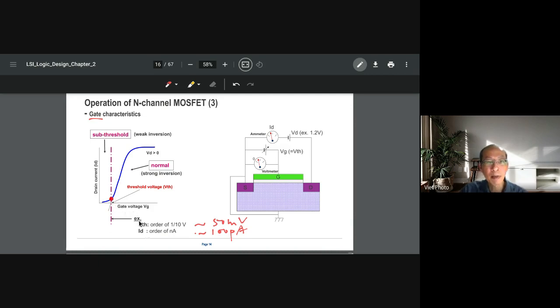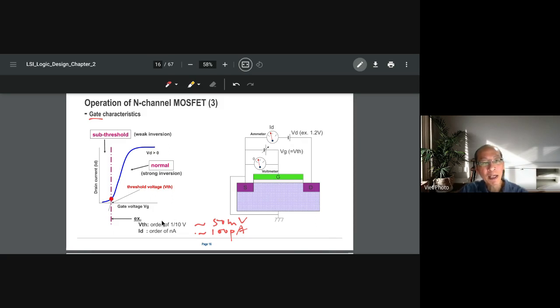So remember, VTH: when the gate voltage is lower than the threshold voltage, there's only leakage or subthreshold current. When it is above that, we go into the normal or linear region here. We have a strong inversion. Inversion talks about the region here related to the semiconductor.